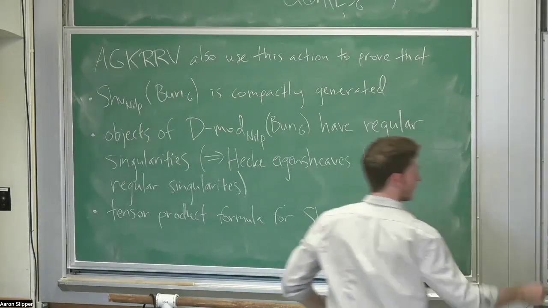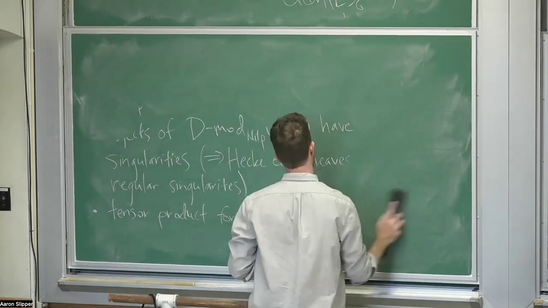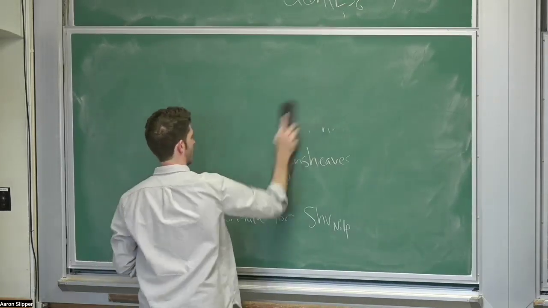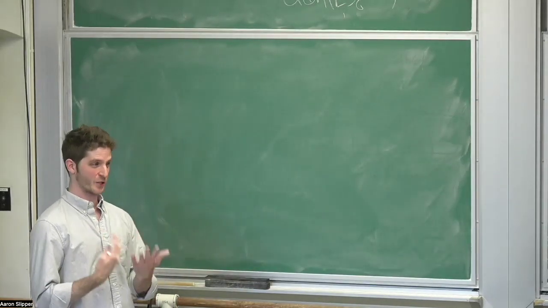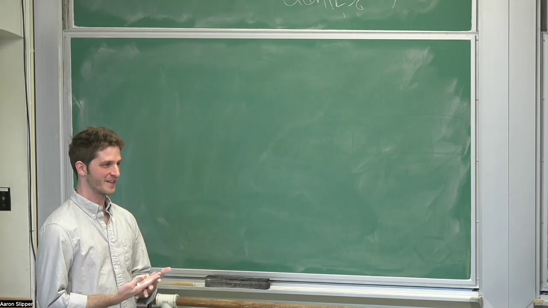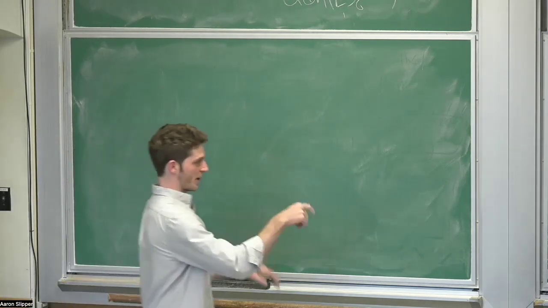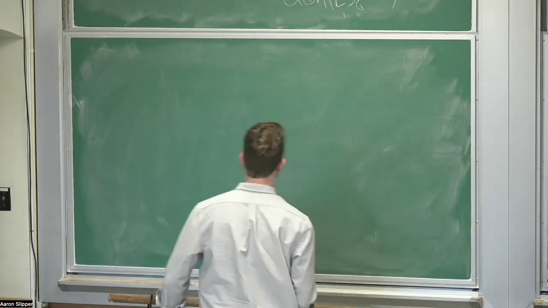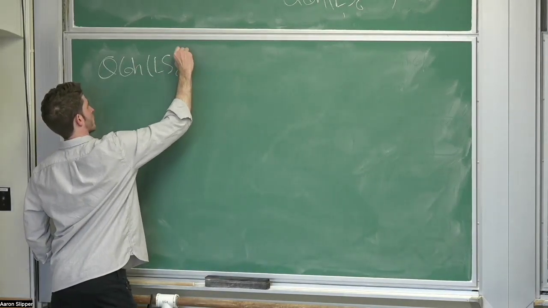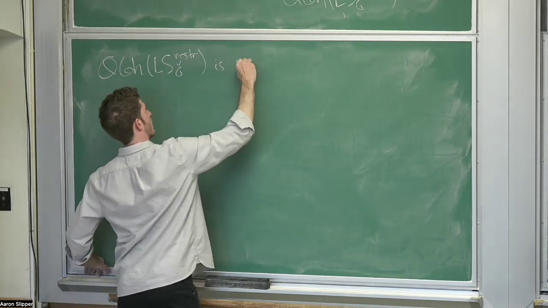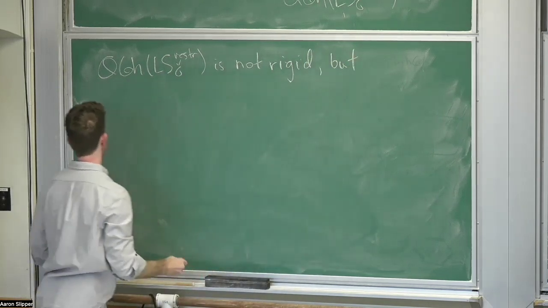And now the formula for the relationship between the enhanced trace and the original trace is also relevant here. Unfortunately, it doesn't literally apply because of the kind of formal directions that this restricted stack has. Quasi-coherent sheaves is not actually rigid. The structure sheaf will not be compact, which is just always the case for something that's like in scheme, but it's not a scheme. Okay, but you still have something very close to this. You just have to tweak it a bit. So quasi-coherent sheaves on the restricted stack of Langlands parameters is not rigid. But nonetheless, we have the following formula.